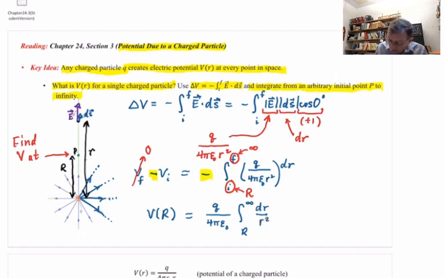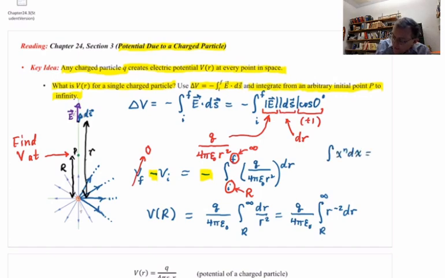And now we talk about doing that integral. First, let's write it like this. Q over 4 pi epsilon 0, integral from big R to infinity, little r to the minus 2 d little r, right? Bring it upstairs. Now, don't be thrown off if that integral looks weird to you. Just think of the pattern of the very first integral you learned. X to the n dx is x to the n plus 1 over n plus 1. Where in our case, x means r, and n means negative 2.